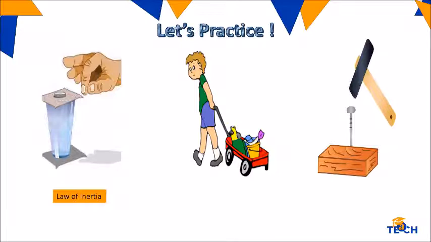What law of motion can you see in the next picture where the boy is pulling a cart? Wow, very good. You're right. It's the law of acceleration. Why? Because the boy is pulling a cart filled with objects. Now, his acceleration of pulling this cart will depend on the mass, or how heavy the objects will be placed in this cart. Let's proceed.